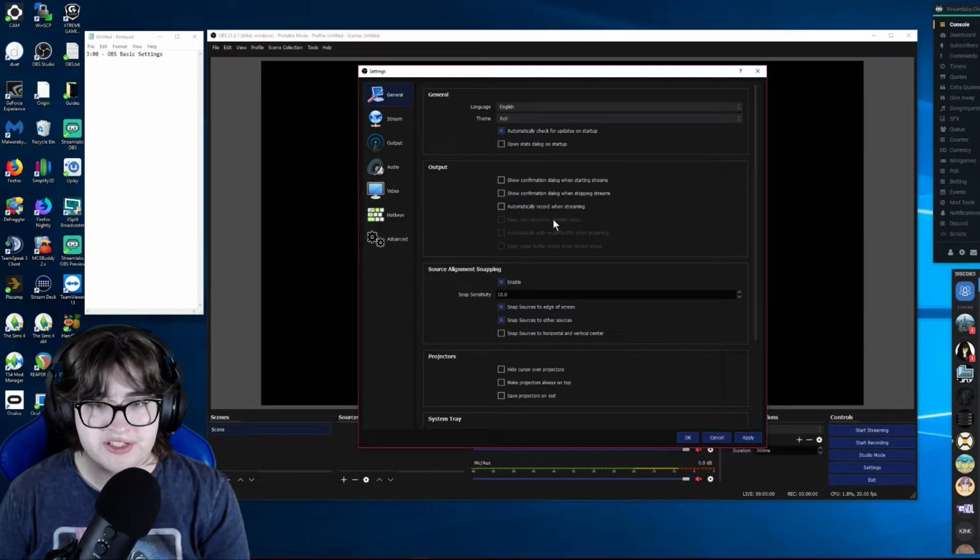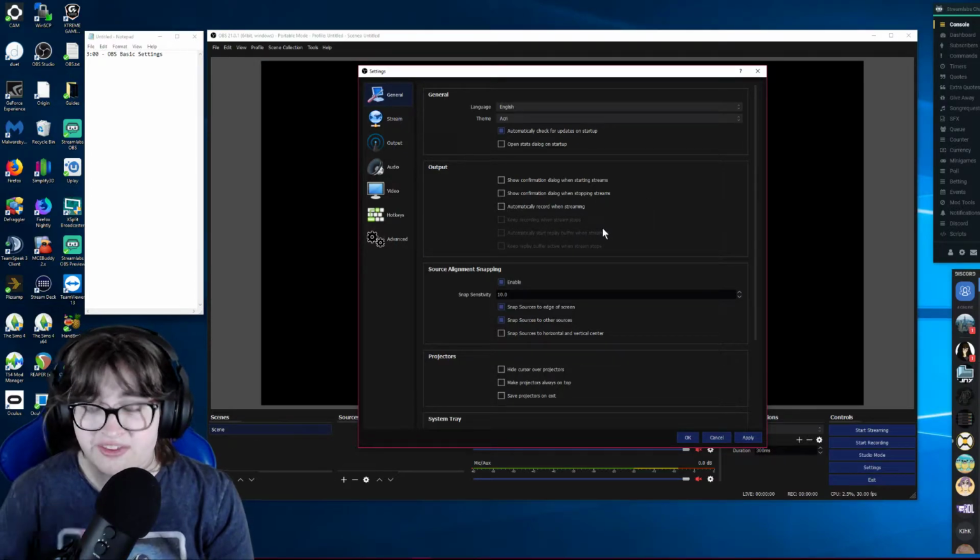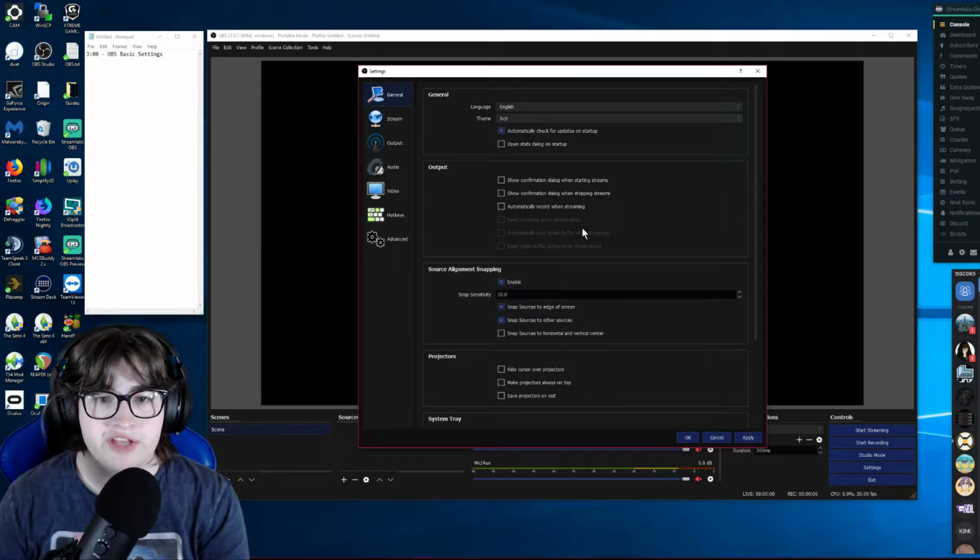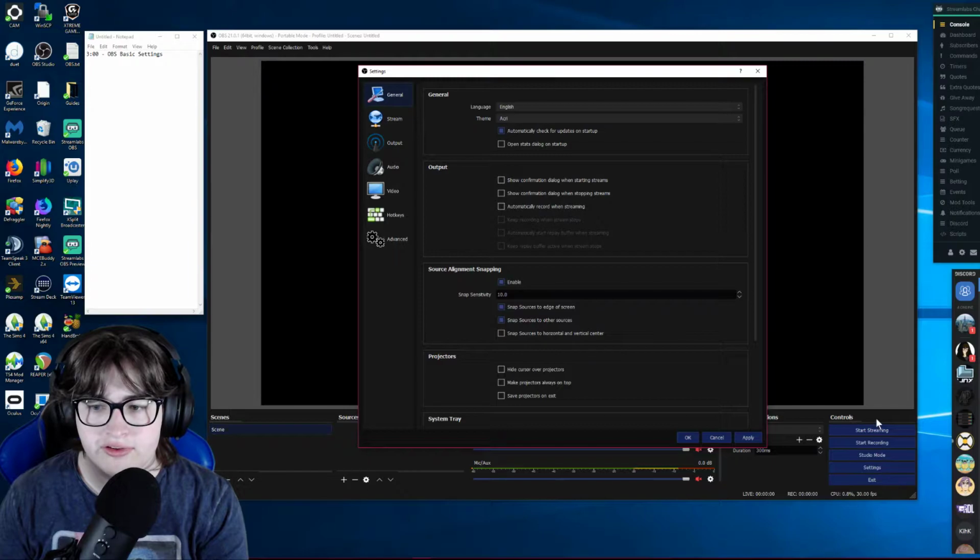Now, there are also some settings here that are currently grayed out because I don't use them and I haven't got other settings enabled to get them there. One is keep recording when stream stops. So what that means is once you hit stop streaming, because you don't want to stream anymore, it's going to keep recording.